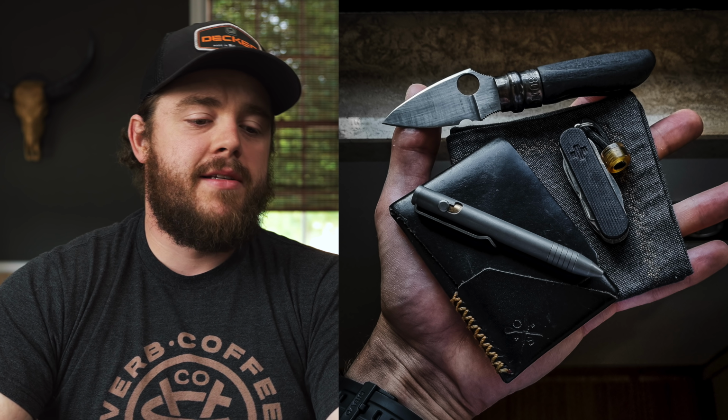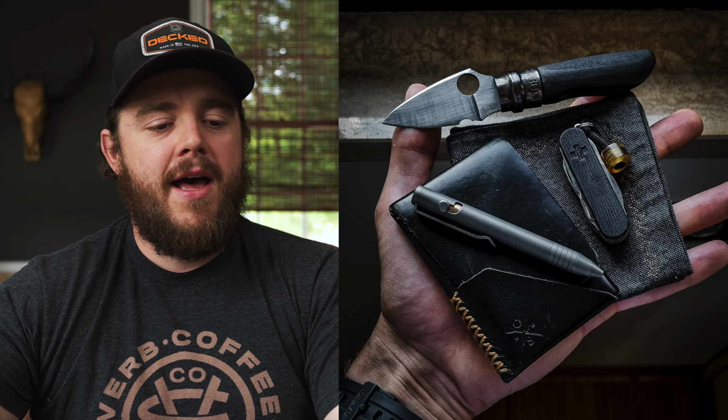He also says, my carry changes a lot, but at the moment, the black and Ultem color combination is dominant. My most recent mod is the Spyderco Opinel Hybrid. I had a lot of spare parts laying around, including this Dragonfly blade, so I decided to upcycle a bit. I hope you like it.